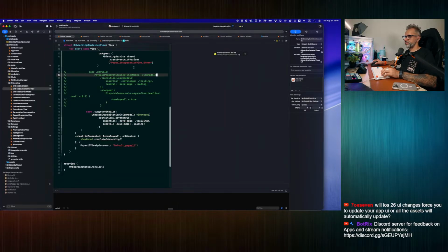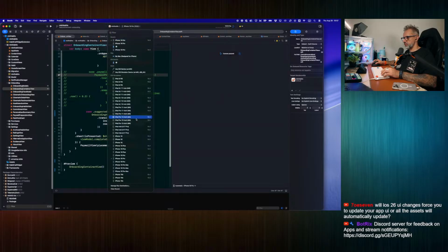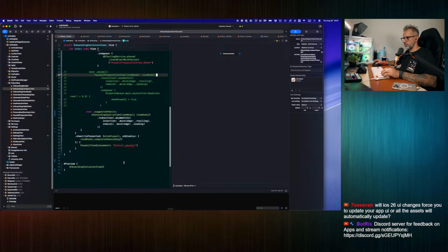Okay, here it is. Let's see, can we compile? How will it look? Okay, let's go to this iOS 26 simulator and let's build and run. We'll see what will happen. I think I will release this update soonish, before iOS 26, so I didn't build it now with the latest Xcode, or with the beta Xcode, let's say so.